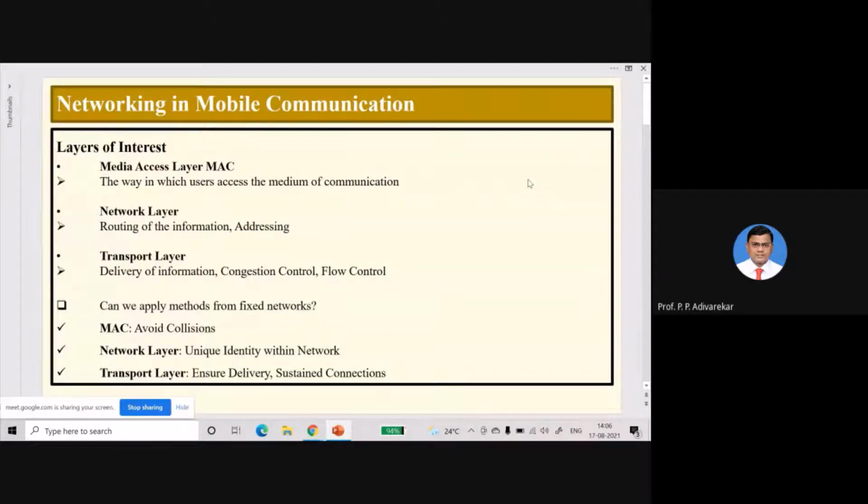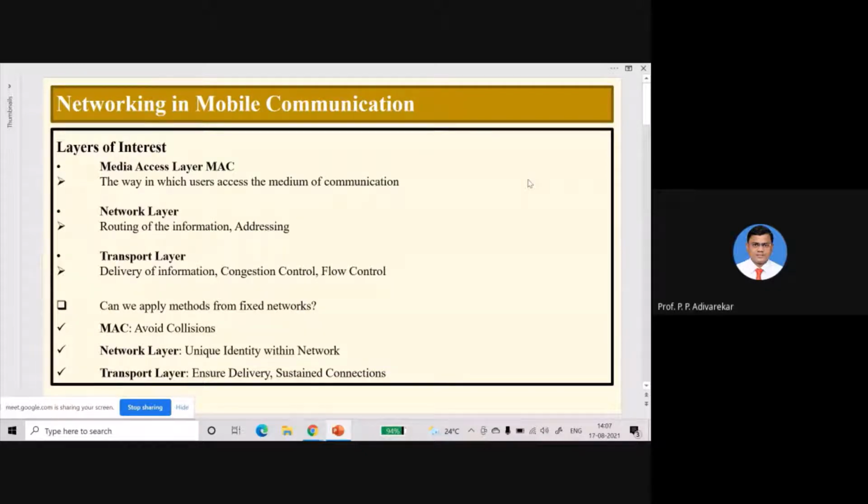In today's lecture, we are going to start with module number three, and that is mobile networking. In this particular module, we require some basic concepts that we are going to revise from computer networks, like the different layers of the OSI model, the different protocols that are used in those layers, and the functions of those protocols. That we are going to see.